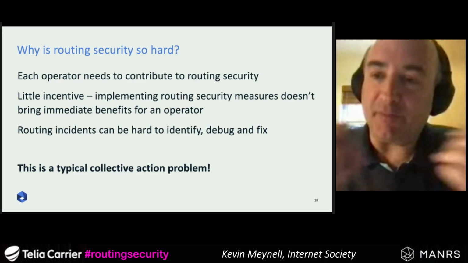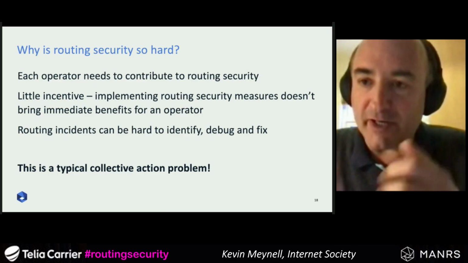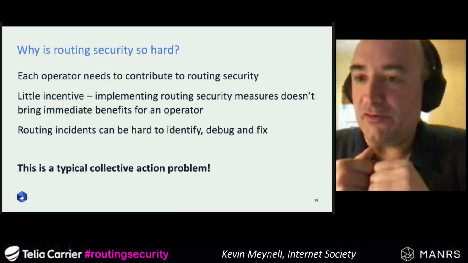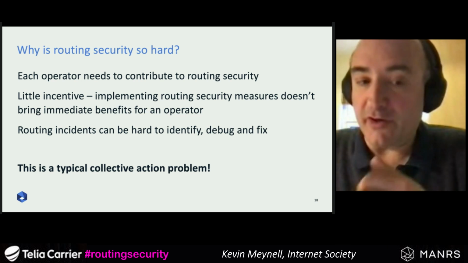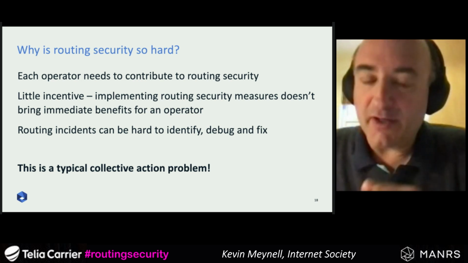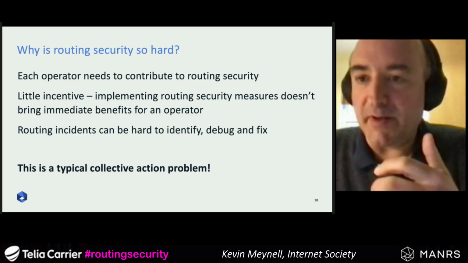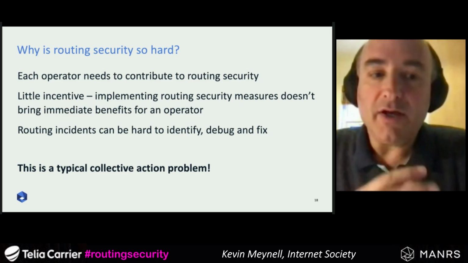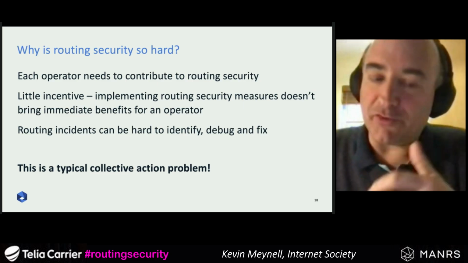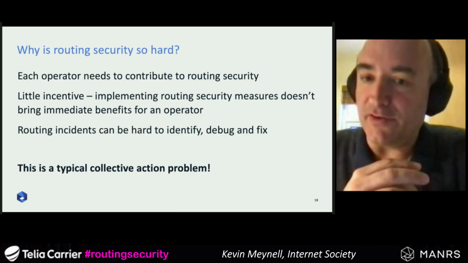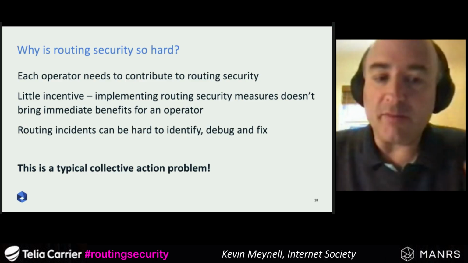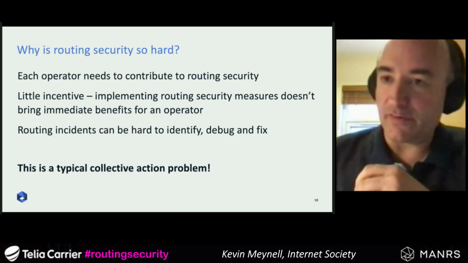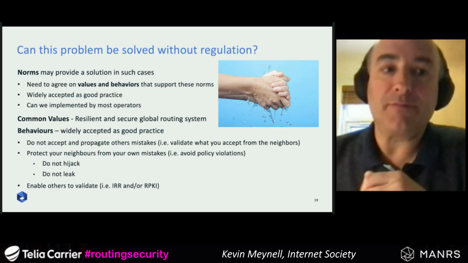I mean, I was a little bit surprised by this myself, but it's really quite surprising. Even very large networks just simply are not aware that they have routing incidents, and they're not aware of where they're occurring. Once we started to put together this MANRS observatory tool, it actually became a lot clearer for a lot of operators where these issues were and what they needed to fix. So that's also been part of the problem, having really good tools to identify this stuff. It comes back to, it needs collective action, and that's what we're trying to achieve with MANRS.